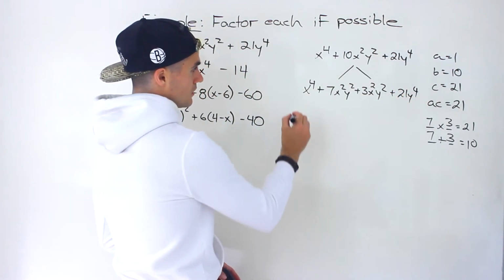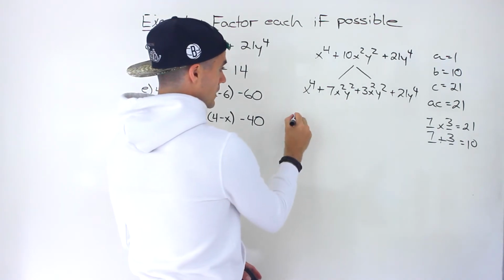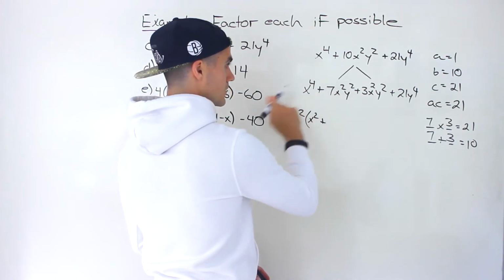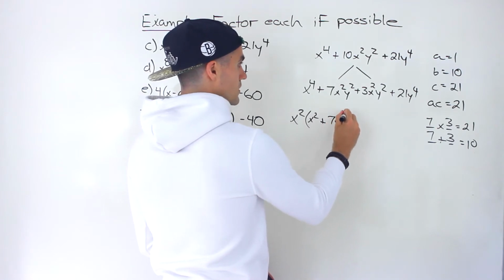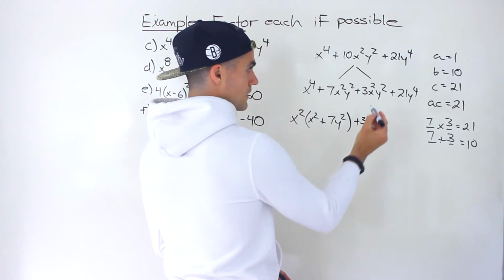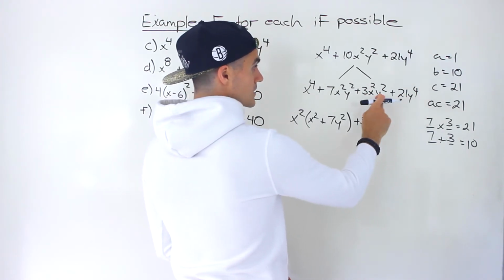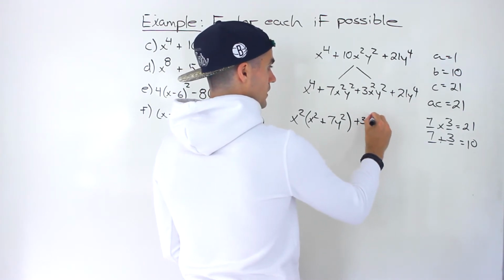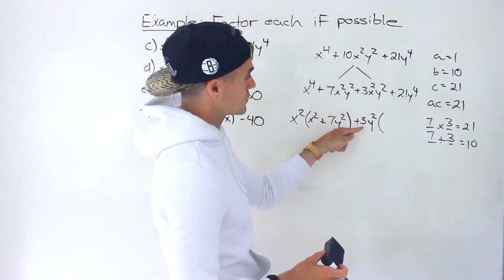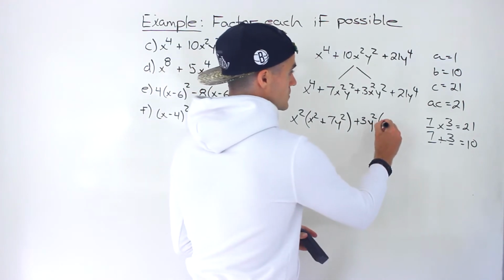So from here, notice that from these two, now we're going to factor by grouping. From these two, we could take out an x squared, and we'd be left with x squared plus the x squared comes out, so we're just left with 7y squared. And over here, 3 and 21, we could definitely take out a 3. X to the 2, there's no x here, so we can't take out anything in terms of x. Y to the 2, y to the 4, we could definitely take out a y to the 2. So from 3x squared, y squared, we're taking out a 3y squared. So we're taking out the 3, we're taking out the y squared, we're left with x squared.